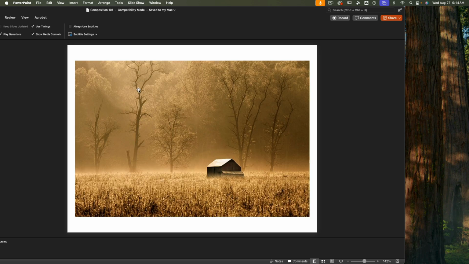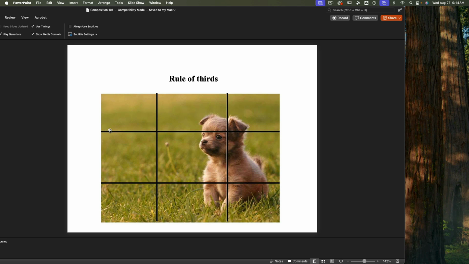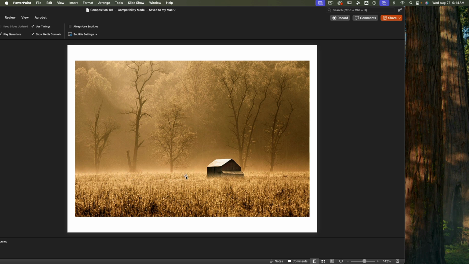Now this rule of thirds, if you can imagine it, everybody look up at the board. Remember, we have these vertical lines and we have horizontal ones as well. So if we're looking at this house right here, it is sitting on this horizontal line. It's also lined up on the vertical as well. So it draws the eye in to this area. Even if you're not looking at it that way, it's still doing it with your brain.